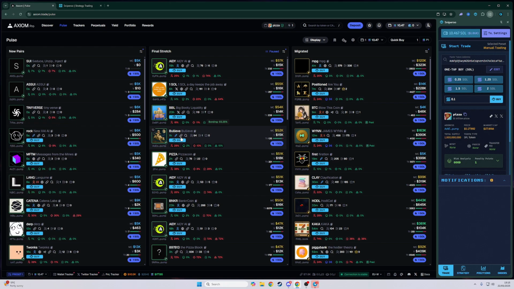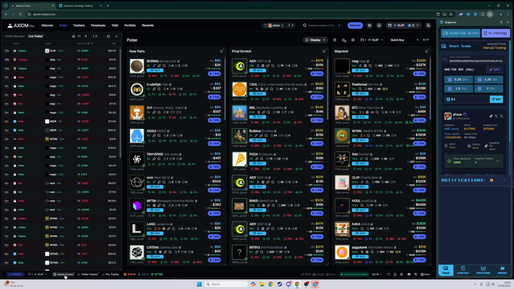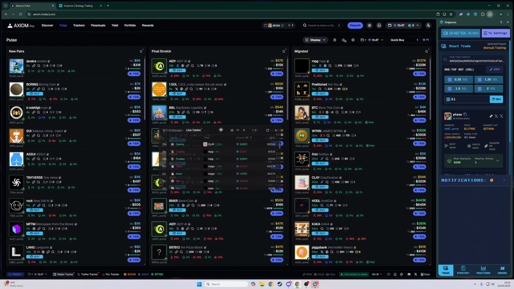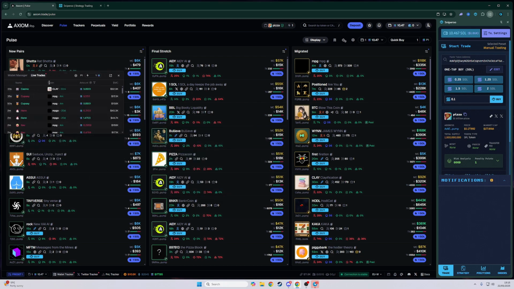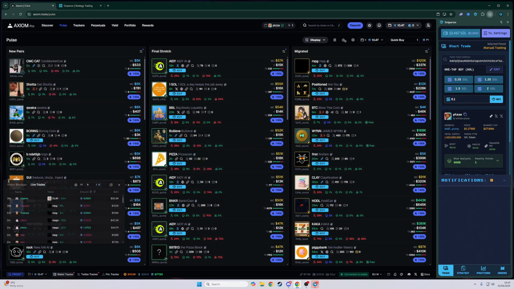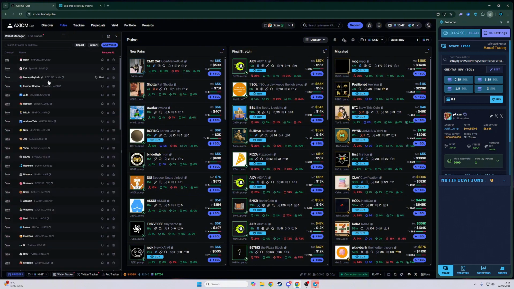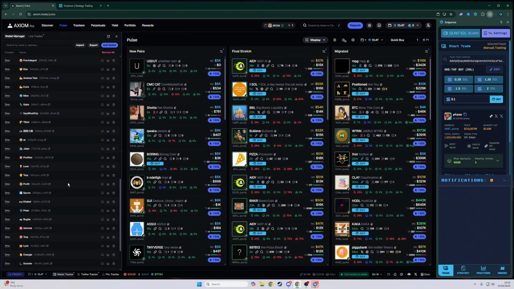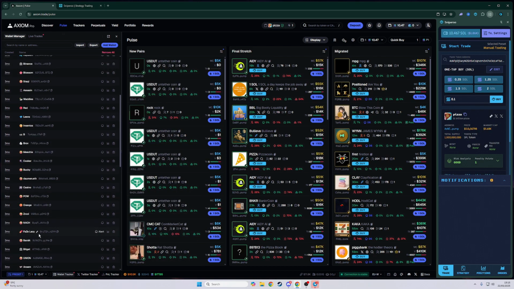I like to trade either final stretch or new tokens, and I combine this with my wallet tracker here. So if we have my wallet tracker, it's actually just here like this on Axiom when you click wallet tracker, but I usually like to put it on the right here, so it's built into my browser like that. So you want to track your wallets. So these are all the people I track. It builds confluence. So basically, if I buy in and then I see a lot of these are big traders. If they buy into that token, it actually solidifies my thinking on why I got into it, and it makes it more bullish.